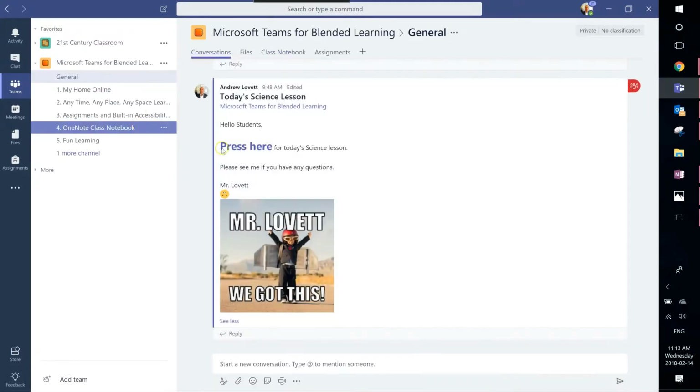So as you can see, Microsoft Teams has a lot to offer. It's a journey. I always say to teachers, start simple, start small. And before you know it, in a few months, you're doing all kinds of cool things within your Microsoft Teams, and you have that 21st century learning environment, that home online that students can connect to continue their learning.